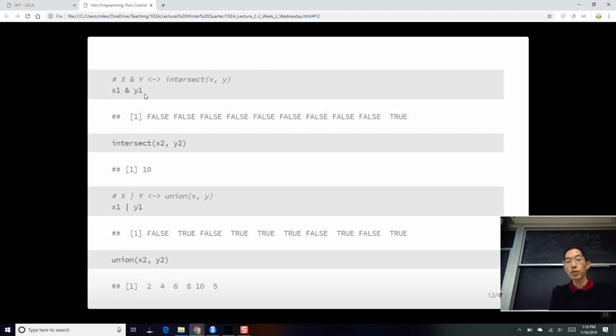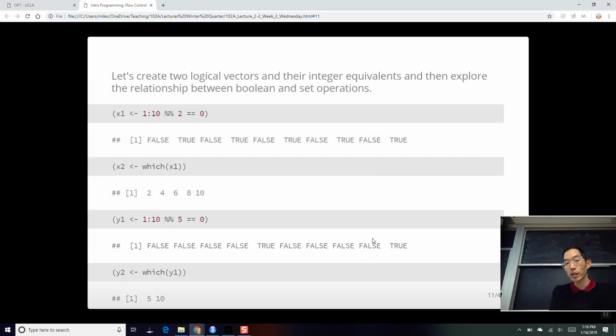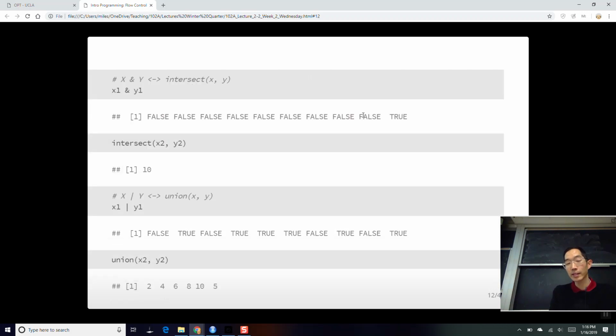Let me show you some combinations of things. Here is the logical operator x and y. If we take the logical vectors and do an AND operator, it's going to return true only when both vectors contain true, which is only true for the last element. That's the equivalent of the intersection for a set operator. You can imagine the circle over here and the circle over here, and only the intersection, that football shape in the middle, will be returned, and that's the 10. So what's divisible by 2 and what's divisible by 5? 10.